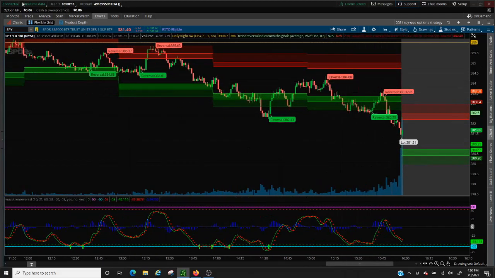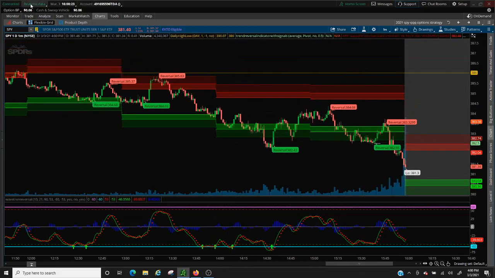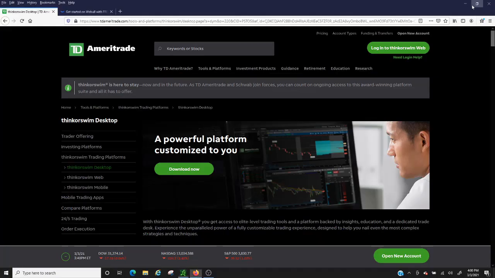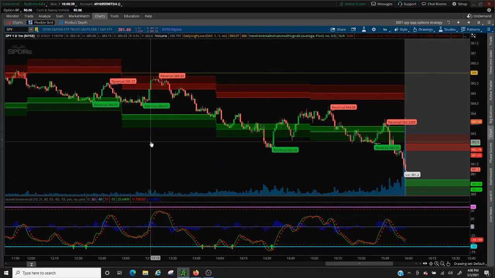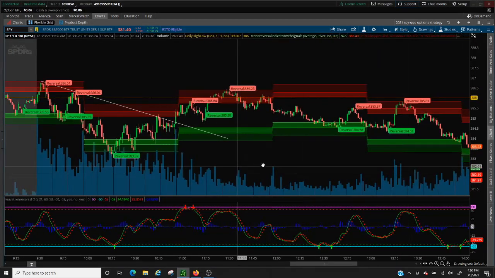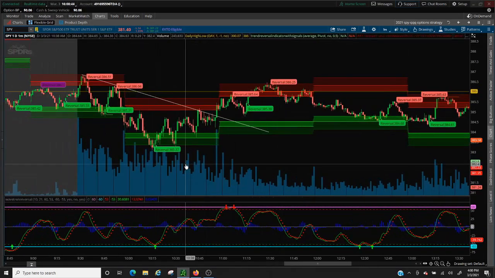All right, so if they don't respond to your support message, Google TD Ameritrade or Thinkorswim support phone number, and then give them a call. Okay, it's not hard, but make sure it says real-time data. All right, so now we talked about TD Ameritrade, and we also talked about Thinkorswim. Thinkorswim, you can also download it on your phone, okay? And that's how I trade. So when I'm looking at the chart, it's hard for me, okay?